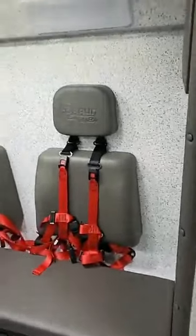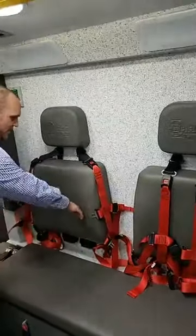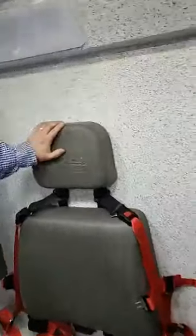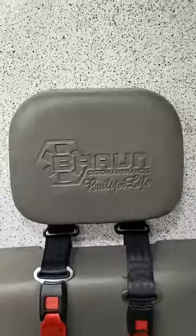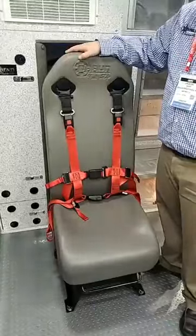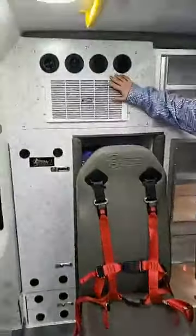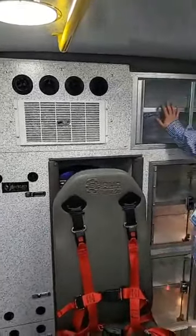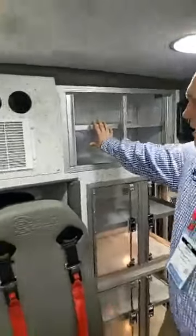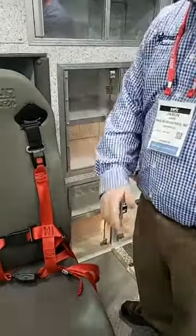Coming inside the truck, we'll start on the curb side where you can see the squad bench — a nice big bench to work off of. We've got your EVS contoured back seats, and you can see our embroidery and head pads; we did the bronze but can put your logo in if need be. For the attendant seat, we have the EVS back form seat with molding and the name, plus a nice four-point harness for added safety. You've also got your Pro Air 3856 air conditioner, additional storage up top for linens, and stack frames on the inside for where your bags would usually sit.